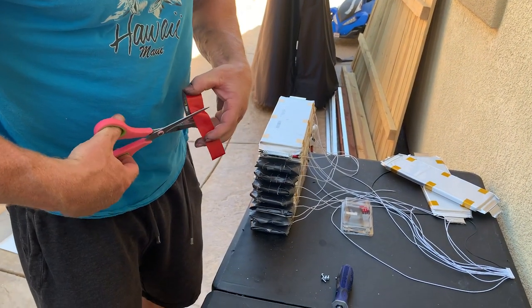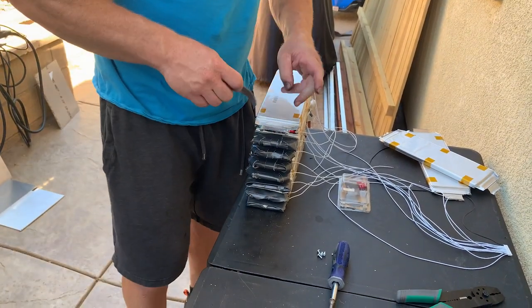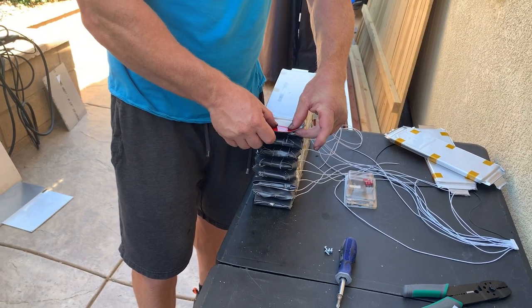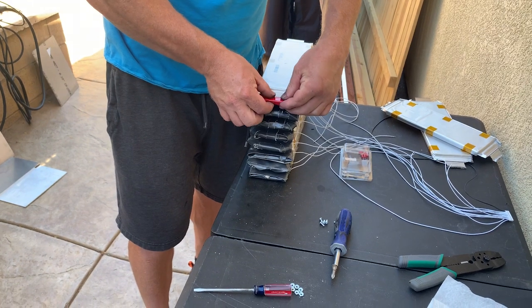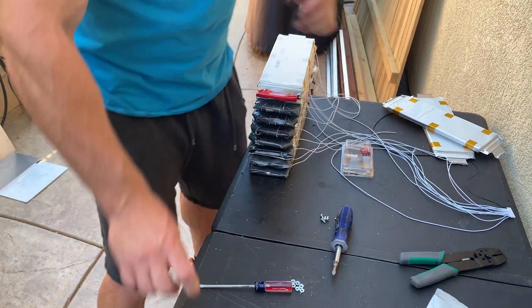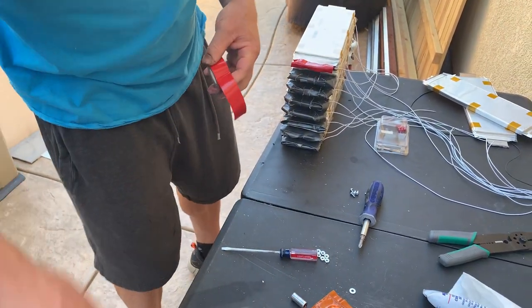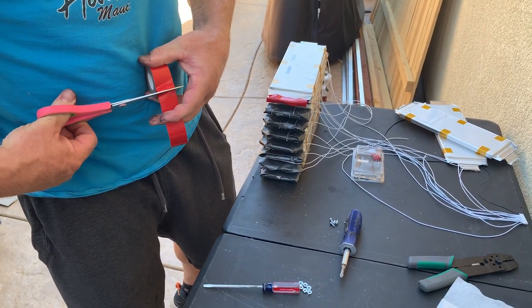That double-sided tape? The reason I use this is it's thick, it's hard to break through, and it helps protect these bolts or nuts from anything touching it, vibrations or something. And it's easy to work with because it's sticky, but it basically protects this bus bar and nuts from something touching, like the frame, a bump, or something wearing.